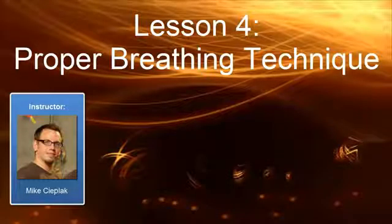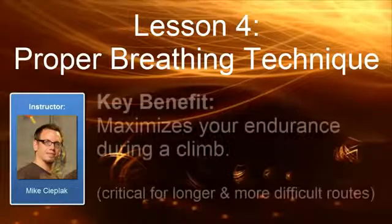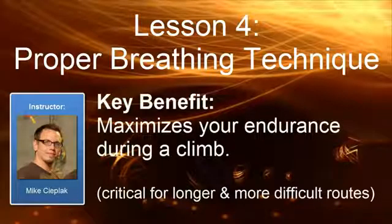Now it's very important to make sure that you do breathe properly so that you can maintain your peak performance for longer, get tired less, and this will actually help you stay on the wall for longer and with much more ease. So we're going to focus on making sure you breathe in properly and exhale properly, and exhaling while making your movements. This will help you in the short term and the long term with climbing and with any other physical activity.